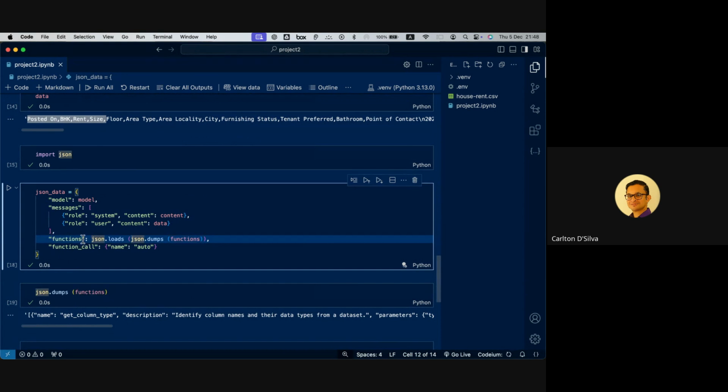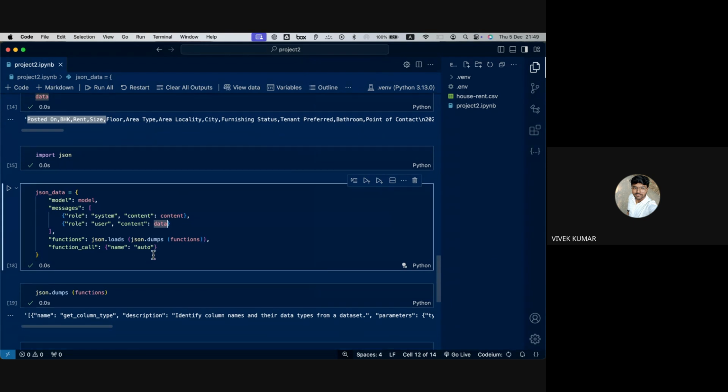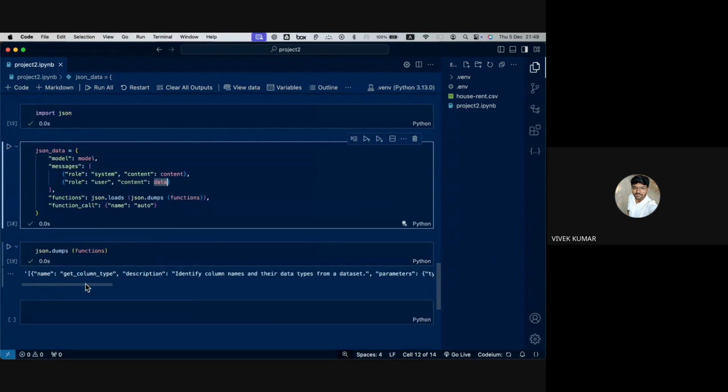So this has to be some sort of JSON, just like the rest of this. See, this is all JSON, right? All this. So this has to be in a proper JSON format for it to be able to process this. So that's why we do this. But the data has to be a string. Okay, sir. You JSON dumps that function you created, right? Yeah. And then you loads that schema. Yeah. JSON dot loads. Yeah.